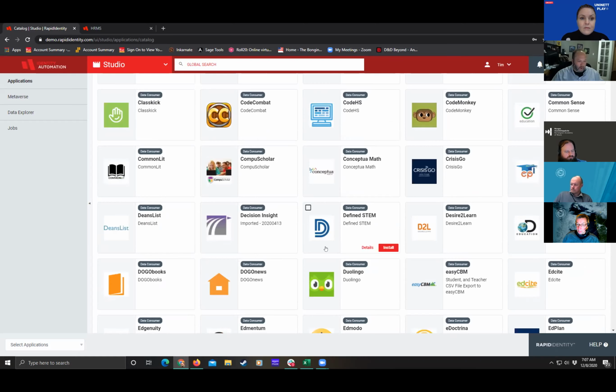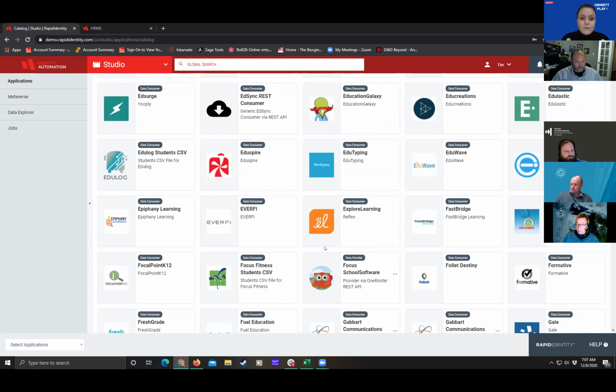So our Studio product is a component that allows us to have data providers and data consumers. And a data provider would be providing data to RapidIdentity. So those would be like student information systems, right? Anything that holds data that needs to be shared by other systems. And then you'd have the concept of a data consumer, which is anything that you want to push that data to.